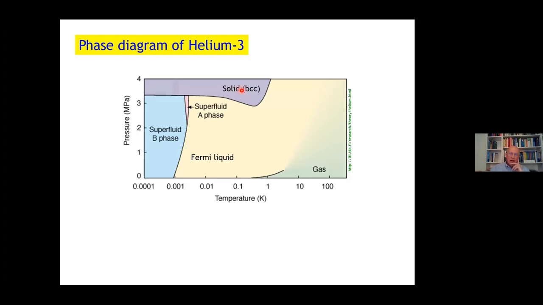Let's take a look at the phase diagram of helium-3, pressure versus temperature on a logarithmic plot. We see the gas, the vapor pressure curve, the Fermi liquid, and then we have a superfluid B phase which covers most of the area. At elevated pressures where fluctuations are particularly pronounced, there's another phase, the superfluid A phase. At higher pressures, it's a solid, and even that solid has interesting structure.